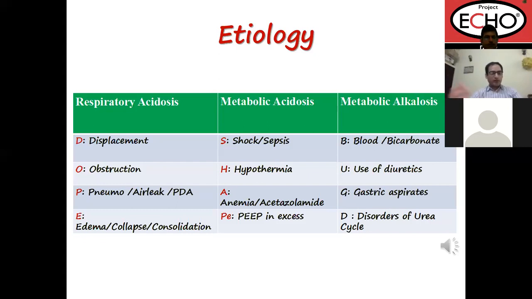Metabolic acidosis can occur whenever there is a mismatch between the demand and the supply, as occurs in shock, sepsis, or if there is hypothermia. Sometimes, if we give excess PEEP, either with CPAP or ventilator, it reduces the venous return. Again, it can produce metabolic acidosis. Metabolic alkalosis can be because of the loss of H positive ions, which can be seen in vomiting, nasogastric aspiration, loss in stools, or through the kidney, as can be seen in renal tubular acidosis, or if there is addition of base, such as when we are giving bicarbonate, it can cause metabolic alkalosis.